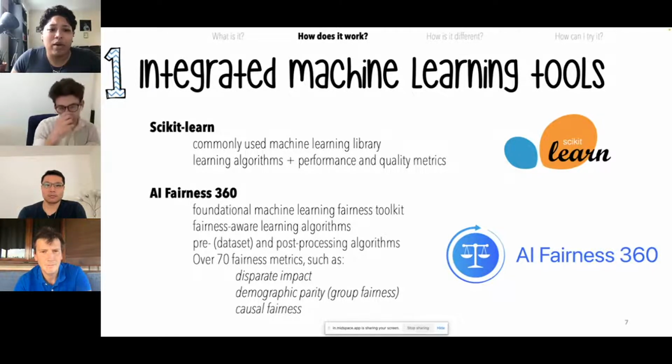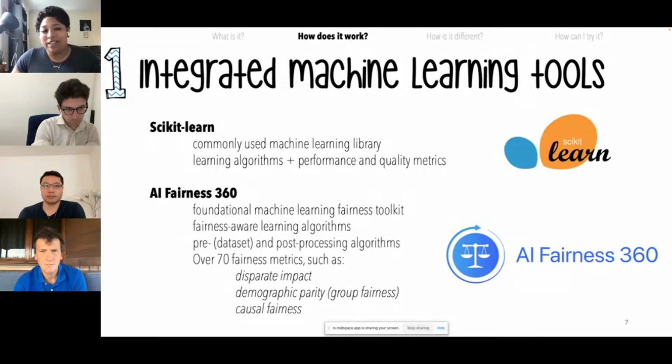That's most of what AI Fairness 360 contributes, along with some pre- and post-processing algorithms, pre being on our data sets and post on the actual models that are the result of our training data sets.